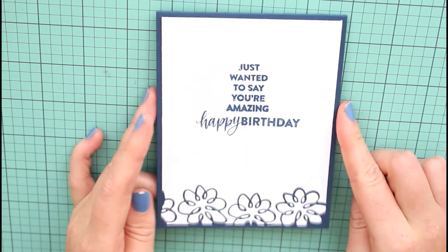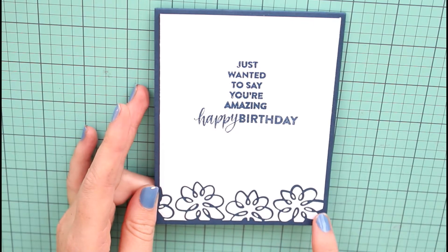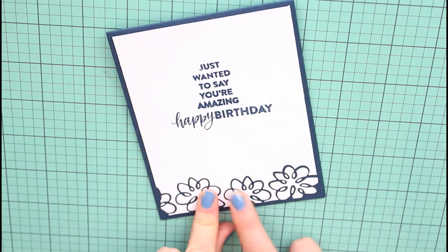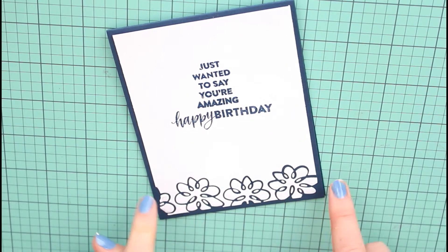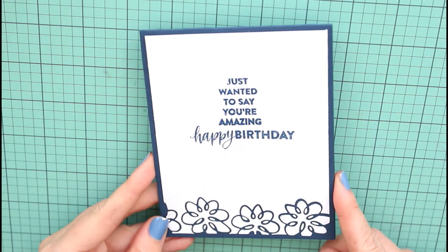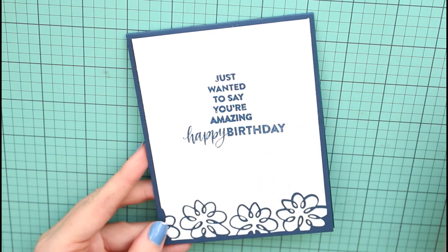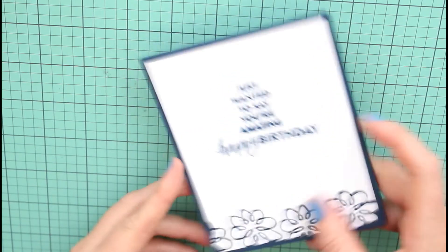This one was a little bit unique — I wanted to try something different with the wafer die, like a bottom card layout. I don't think it turned out a hundred percent amazing but I still think it was cute. I put everything at the bottom and used stick adhesive at the back so I could easily piece everything back together, then added 'just wanted to say you're amazing, happy birthday.' This took quite a while because of all the placement of the wafer dies, but I think I could execute this better next time.